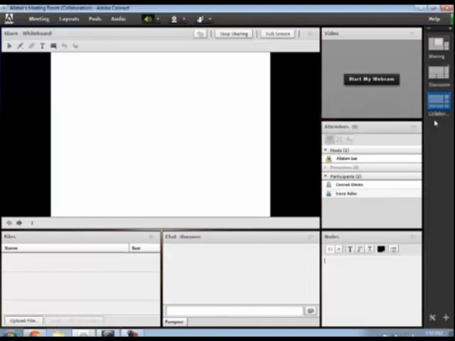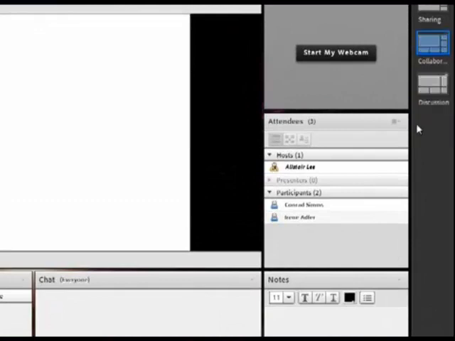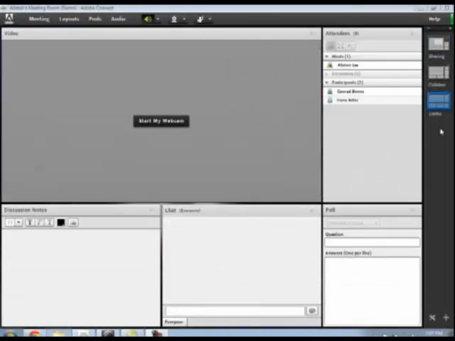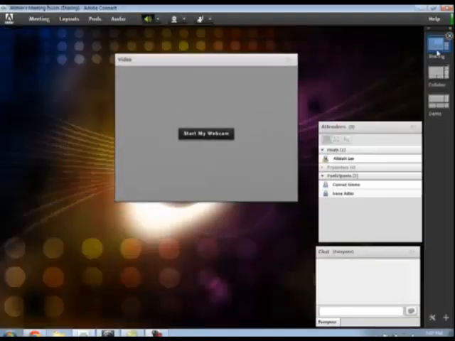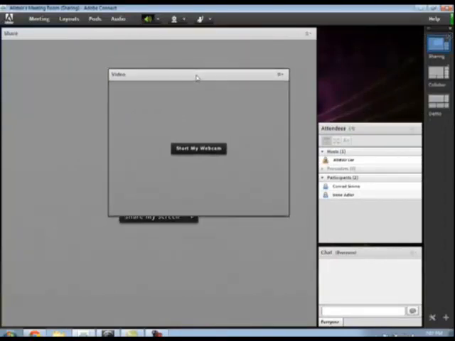But I can easily create my own layout simply by clicking this plus button on the bottom of the layout bar. I can reposition these by dragging and dropping, or rename them simply by double-clicking a layout and typing in a new name. For now, though, I'm going to move back up to the sharing layout so that we can look at some of the different pods that are available. Starting here with the video pod that I've moved into the center of my screen.